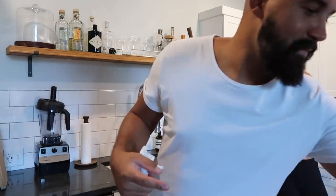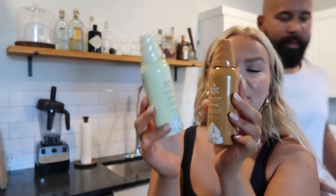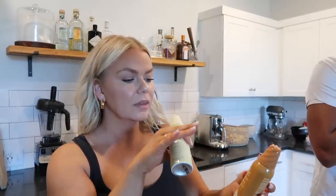Okay, we got these. Have you guys heard of these? I shared this over on Instagram asking if you guys have heard of them, but I think they're Cardi B's product. Basically, it's a vodka-infused whipped cream, which I think could be good on an espresso martini, a dessert, a brownie. I don't know. But we're gonna try, actually you wanna try them right now? Let's just try them right now. It's fine, we're not driving anywhere.